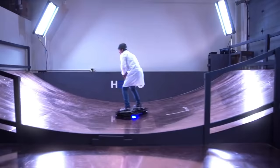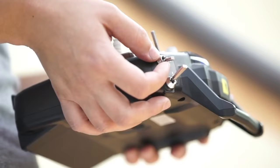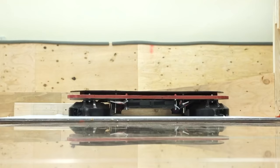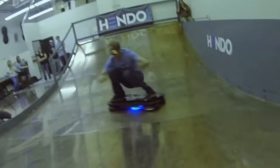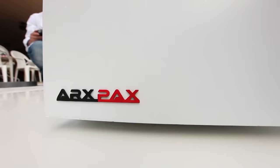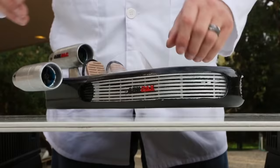The finished model looks a little more cumbersome and clumsier than the one shown in the film, and yet it copes with its main task. It rises several centimeters in the air and allows the user not only to move, but also to do simple tricks. It's noteworthy that this is the 18th prototype, and the specialists keep on improving it.